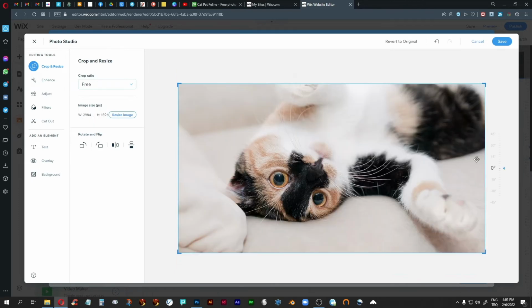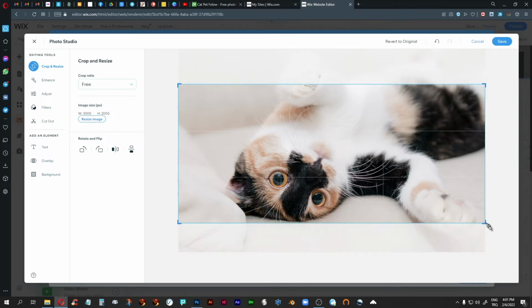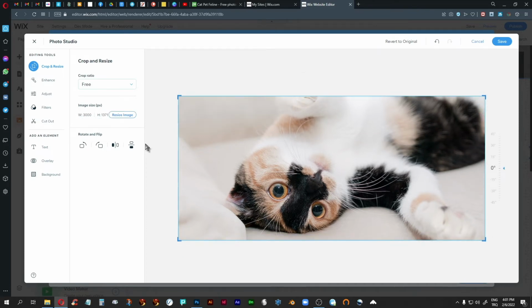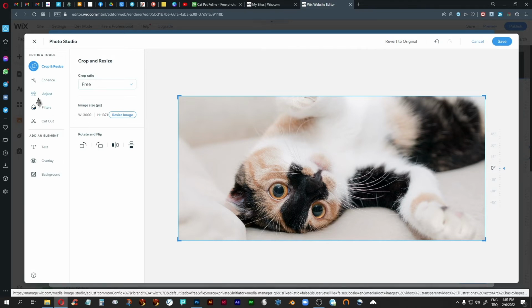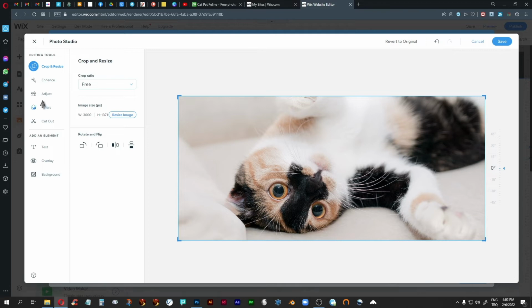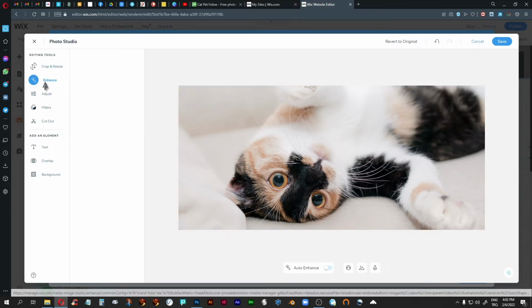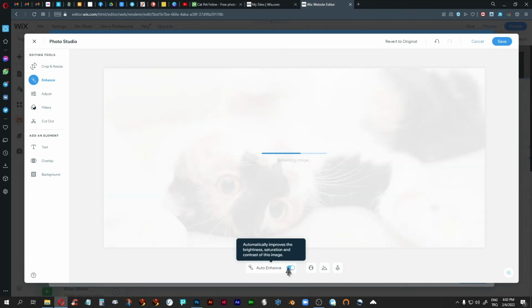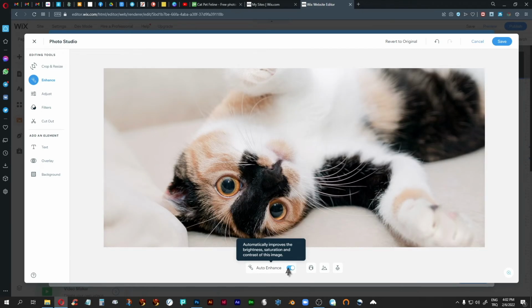Again, I'm going to crop it to strip size, and this is 3000, so there's nothing that I would be able to do with this here. So there's no point in clicking on resize image because it's already up at the maximum size. Now if I click on enhance and just try and see what it does, it won't do much, I don't think. Let's just wait and see and find out. Yeah, it didn't really change much of anything, did it? Let me just do a Control Z, and no, nothing changed really.